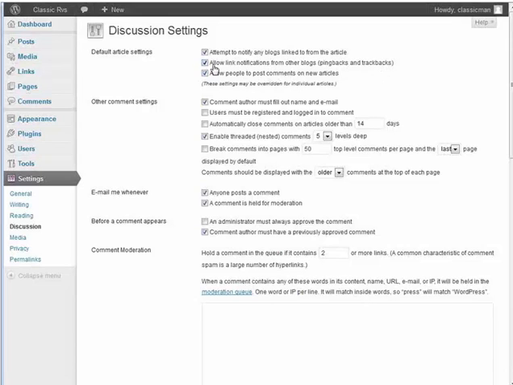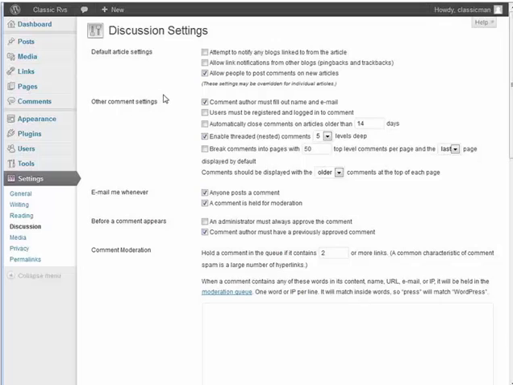Allow people to post comments on new articles. Now I usually like to turn off these first two because people can actually use trackback spam. So I turn these off, and here is where you can determine whether you're going to allow them to post comments at all. If you don't want any comments, you can just turn this off right here.